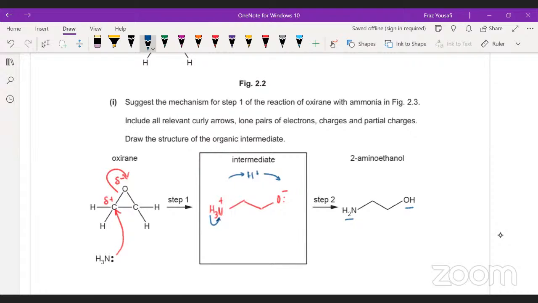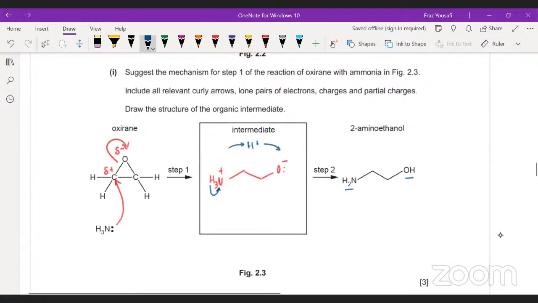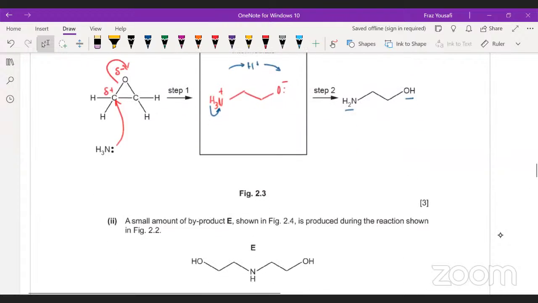Now, you didn't have to show the blue mechanism in the intermediate. You just needed to show the formula of the intermediate that would form. And then you needed to show how nucleophilically the ammonia attacked one of those partial positive carbons, creating this structure as a result. Okay? So just kind of showing how this is causing nucleophilic addition to take place in this particular mechanism. It's not one that you've seen. It's not one that you've consistently had anywhere repeat in your working. It's just something I want you to understand that you should be familiar with.